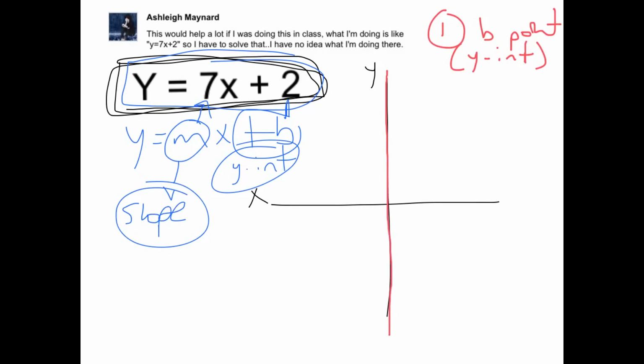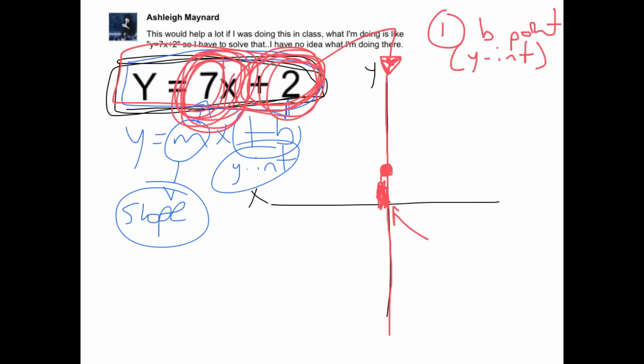So all you do is you count up whatever that number is. Ours is a positive 2, so I go up 2, 1, 2. All right, so that would be a point right there, okay? So that's one of my points. This isn't anything, I just did that to show you that I was going up 2, okay? Your y-intercept is always going to be on this line at whatever that number is. That's the point you start from. Usually, you start from the origin right there. We're not. Whenever we're plotting this line, we don't want to start from the origin because this line might not go through the origin. All right, our next point is based on the slope, which is not 7x.